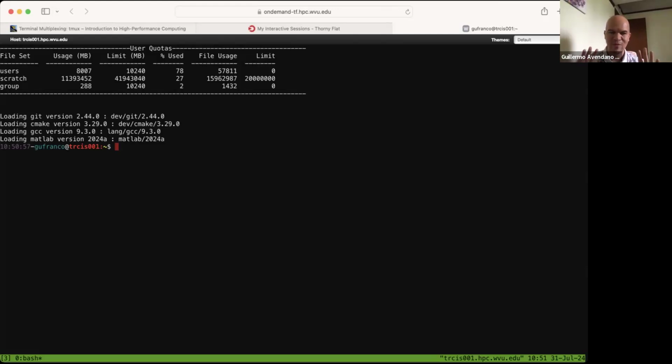Better than that, on this session, you can create two extra terminals in different ways. One is adding more windows here. This is the terminology in tmux, so I'm trying to keep the concepts using the terminology of tmux.